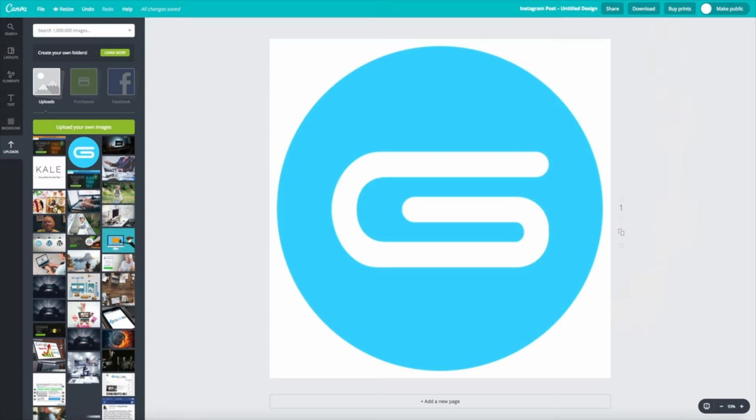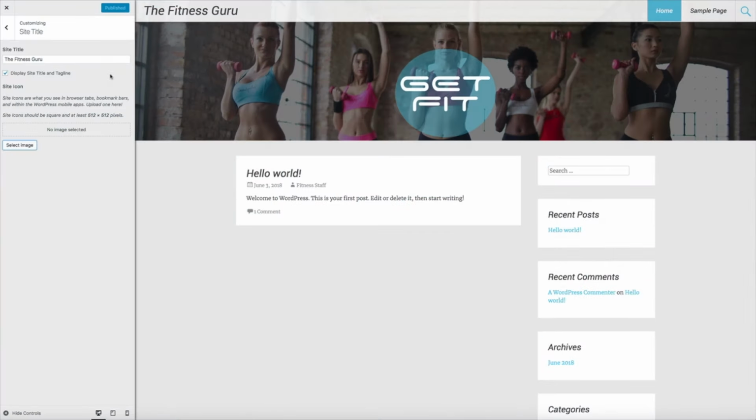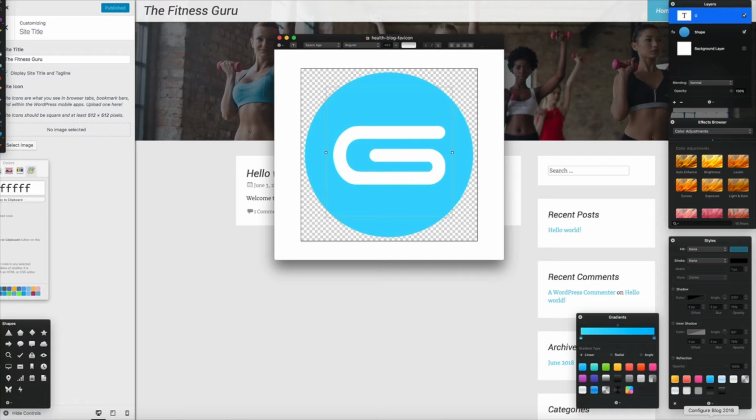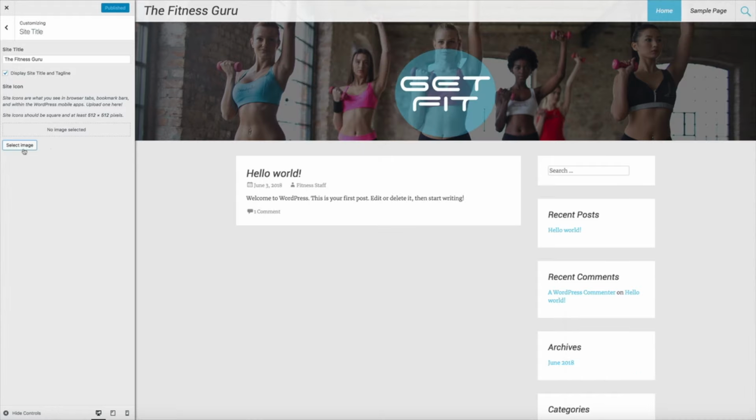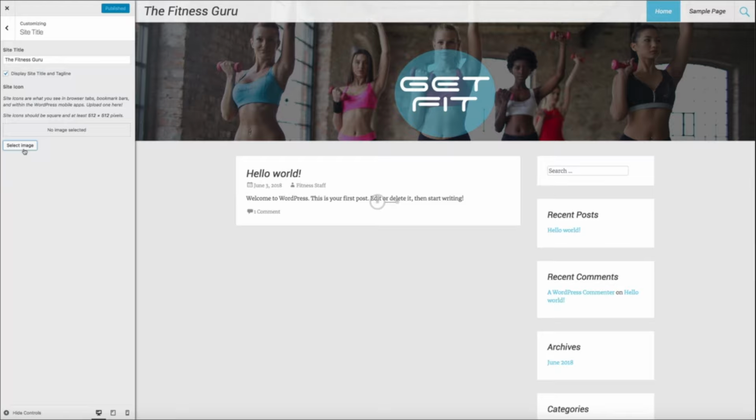And plus, it's free. And I'll put a link to their site below this video, but I highly recommend using it for designing graphics for your blog. You can also use Pixelmator to create the site icon, and if you designed your header image and logo with Pixelmator, then your site icon will be a cinch. Either way, both of these resources offer great ways to create your favicon and site icon.